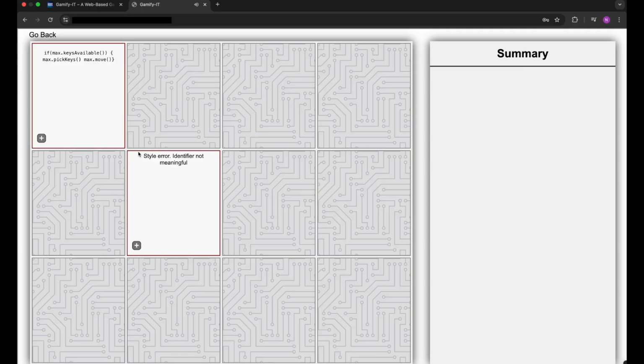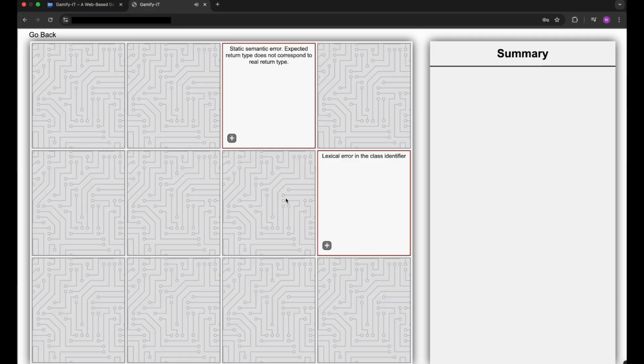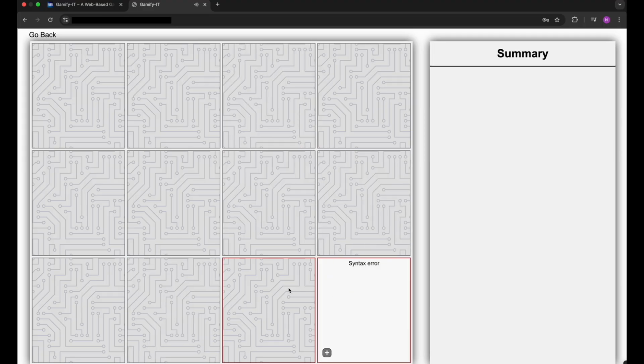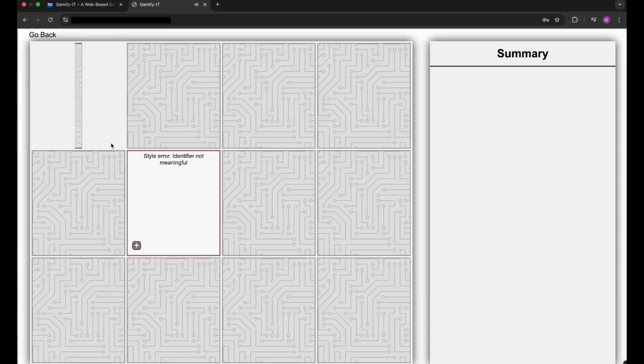Here for example, style error, and we have code snippets where we need to match them, static semantic error, and need to match them with code snippets. So the game concept is quite easy and everyone probably knows memory. This is a quite simple game.